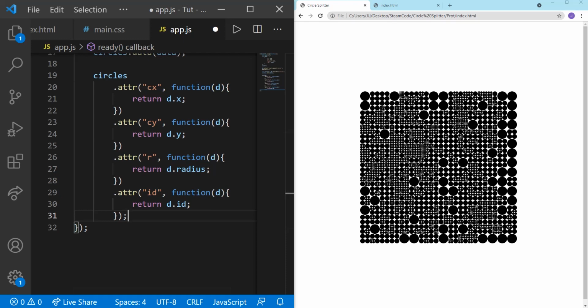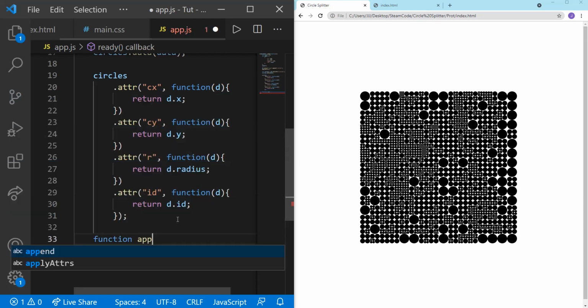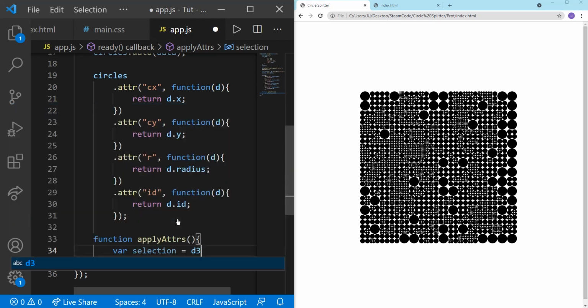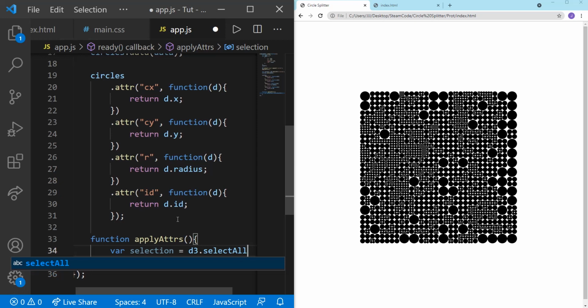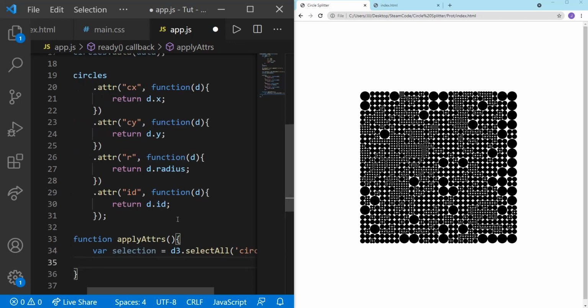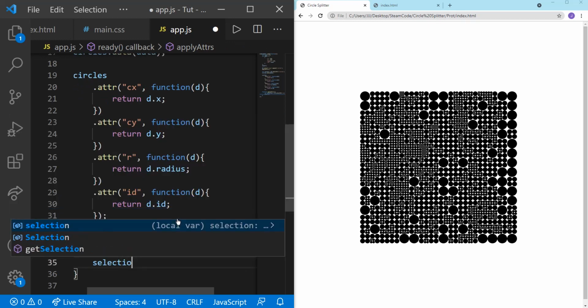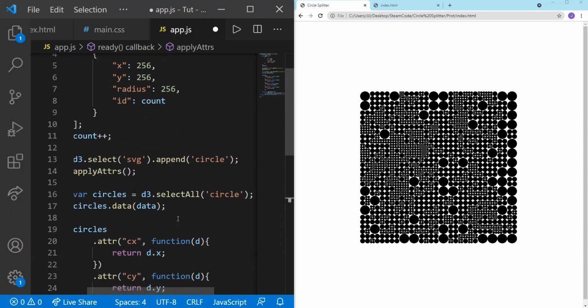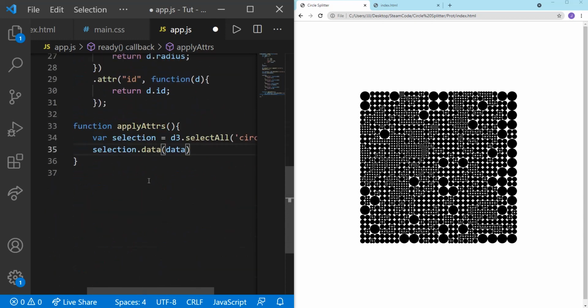And then now we're going to create the applyAttributes function. So for the applyAttributes function, say function applyAttrs, var selection equals d3.selectAll circles. We're just selecting all the circles that are on the page. Then selection.data, we're binding the data that we just created up here to each of the circles, and as we go on, we're going to be creating more.